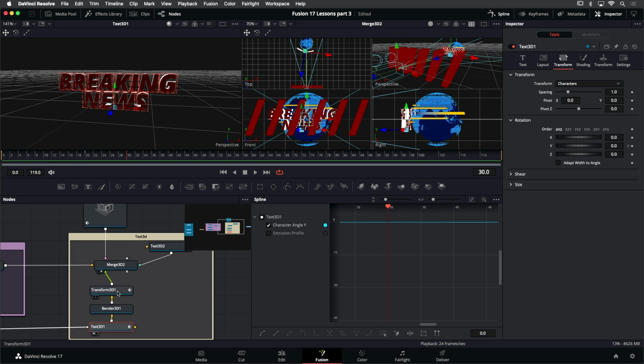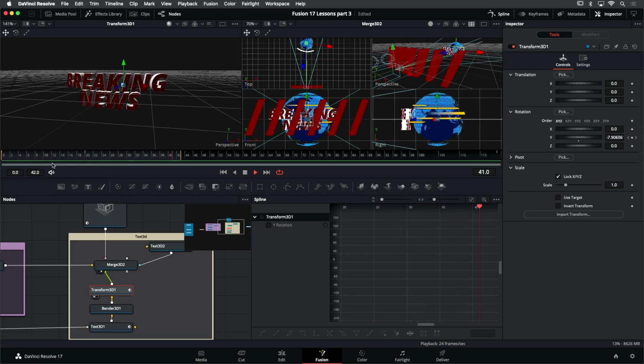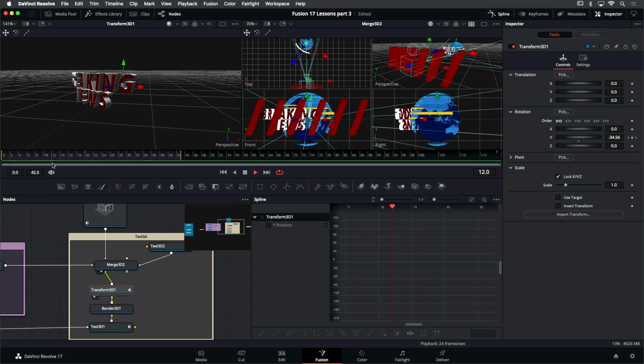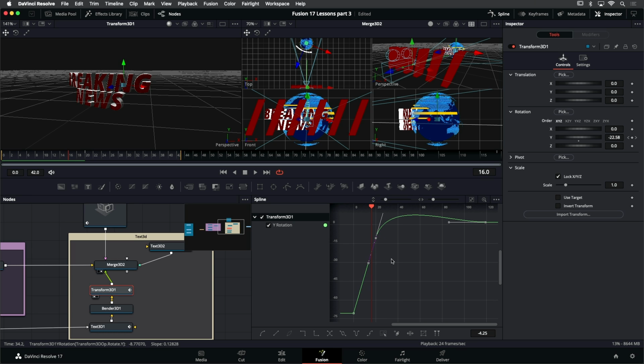Next, let's go to the next node that has our animation, our Transform 3D node. Press 1 to view that. Again, I'm going to Command, click and drag inside of the time ruler just so we can focus on this one part of our comp. With our Transform 3D node selected, inside of our spline, let's turn on the Y rotation. Command F fits that for us. And we can see the keyframes that we have. I'm going to select these last two, just drag a box right around there. Shift S for smooth. I'm going to smooth those keyframes.